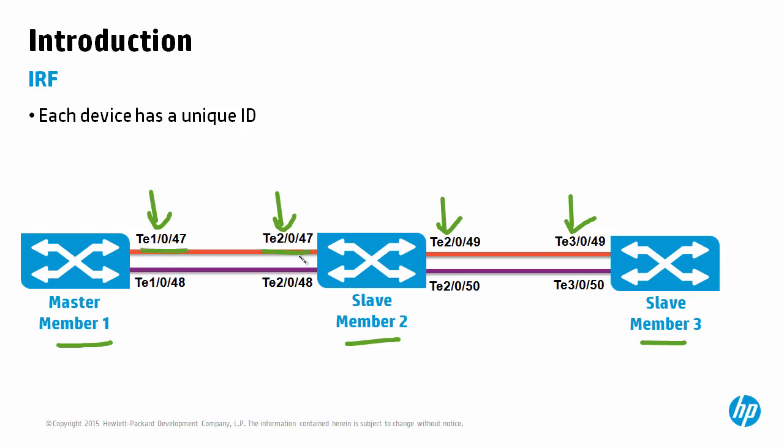You don't have to cable the physical interfaces with the same numbers. So in this example, we've got 47 connected to 47 and 48 connected to 48. That's not a strict requirement. It's only done in this example to make it simple and easy to read. So 49 doesn't have to be connected to 49 and 50 to 50. We could, for example, have connected 2050 to 3049, and 49 could have been connected to 50. The physical interface numbers do not need to be the same. They can be different or they can be the same. However, with logical IRF ports, they have to be different.